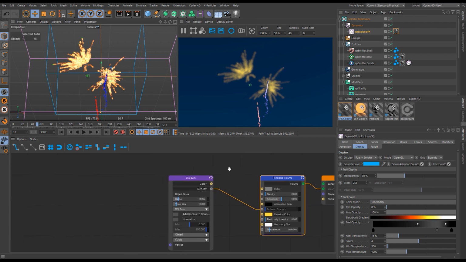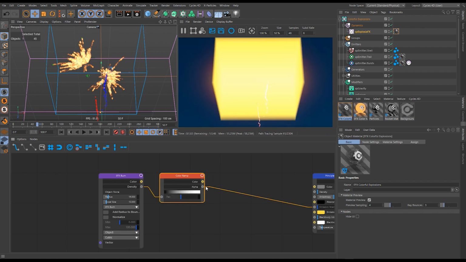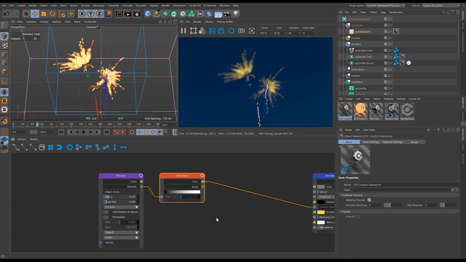So what we're going to do is sharpen that up with a ramp. So I'm going to bring this over here. I'm going to add a color ramp, like so. Now, if I drag this in between, Cycles 4D automatically lets things connect. However, you can see here we've got this factor input, the gray one, going to another factor input, which is another gray one. If I drag that in between, Cycles 4D tries to connect up the relevant ports, and it actually ends up connecting our alpha. So you see we actually get another homogeneous volume. Really, what we want is to connect up this color here. So if that ever catches you out, we can do that. And there we go, I've connected it up, and it looks almost no different to before.